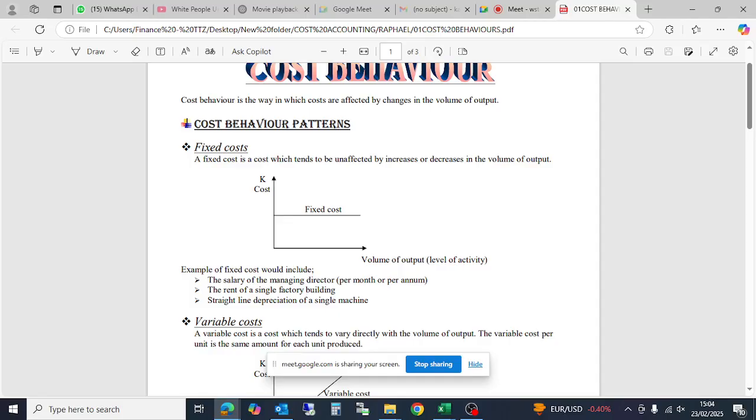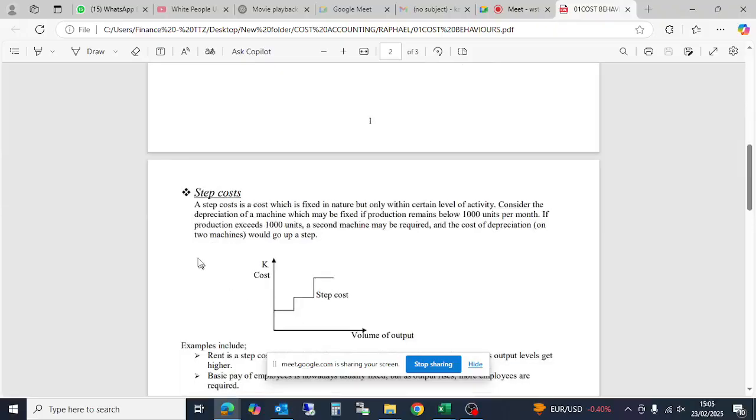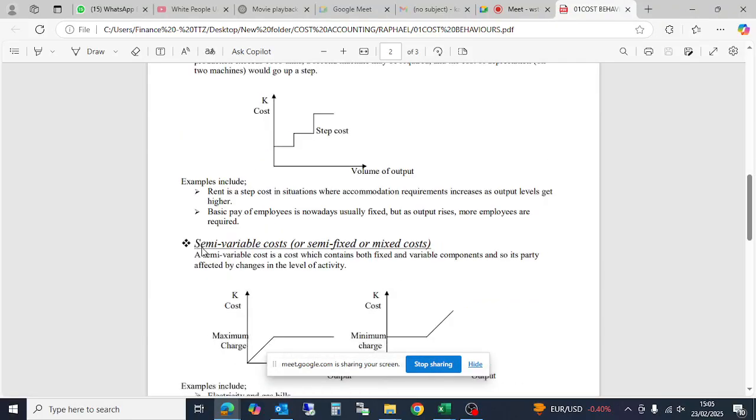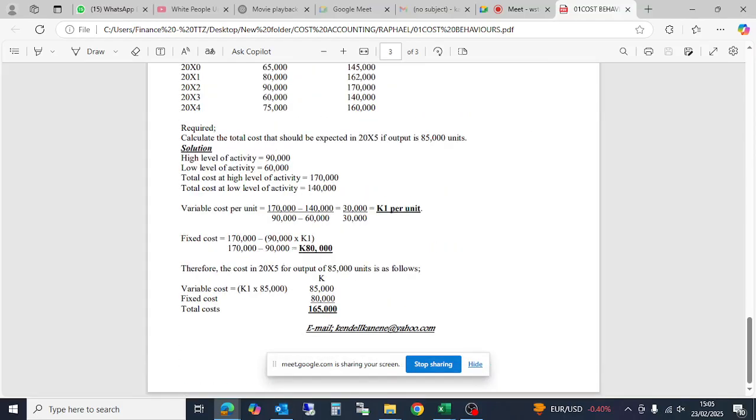Fixed costs are costs that are not affected by production. So any cost that is not affected by production is a fixed cost. From the example that I gave you on the desks, think about costs that are affected by production and costs that are not affected by production, and try to define a variable cost.